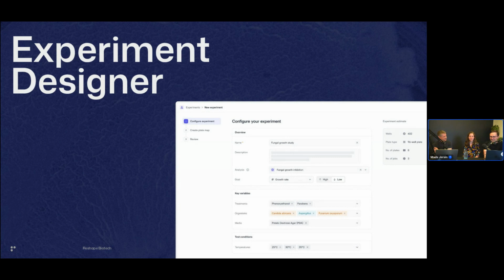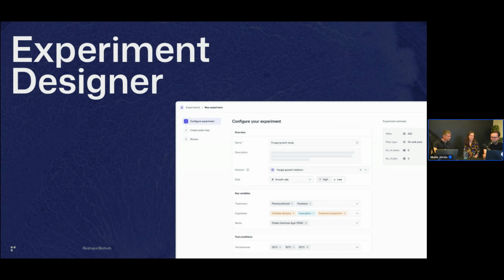Yeah, for sure. I'm going to take the internal customer hat, and I'll start by shamefully admitting that even at Reshape, we still use a lot of Google Sheets and even paper notebooks and struggle with experiment design for a lot of our internal stuff. It's a difficult problem to solve, so we talk a lot about it internally. I'm really excited to hopefully be able to migrate that into the product. On the data acquisition side, it's been super nice. We have a lot of devices here, but scaling up how you design experiments has really been a continuous struggle. So that's my number one thing. I think it's a big unblocker.